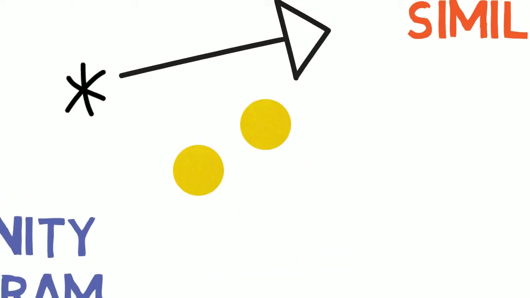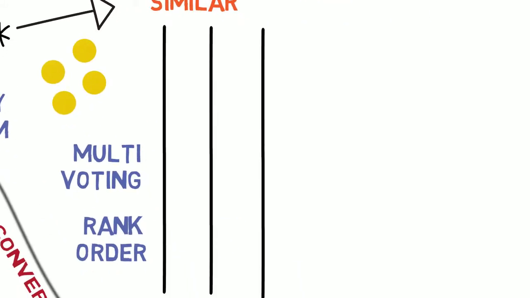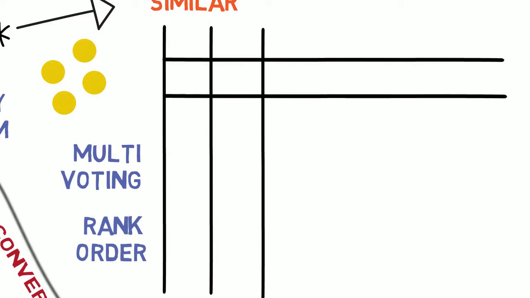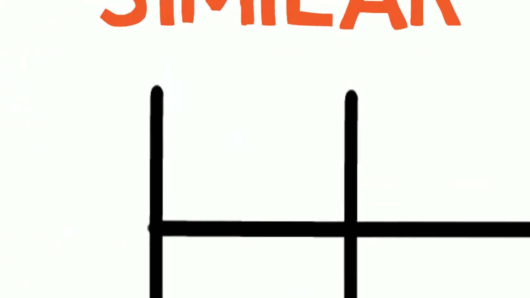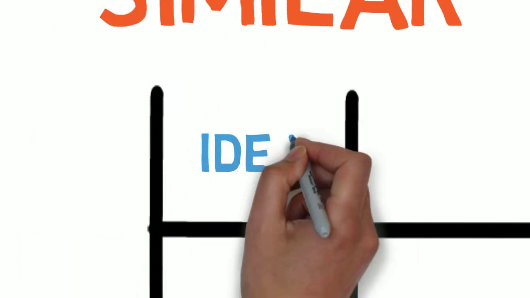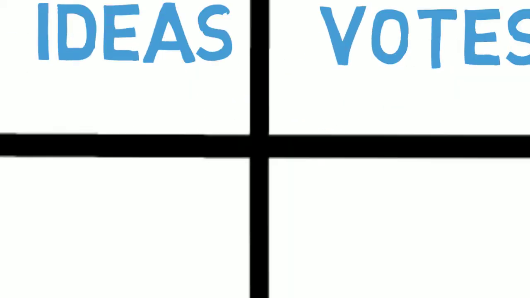Multi-voting is where each group member has a specific amount of, let's say, sticky dots. Somebody from the group makes a matrix with 2 initial columns. On the left column, we put in all of the grouped ideas or post-it notes, and to the right, we create a column for all of the votes. As an example, let's say you have 35 ideas on post-it notes, and each person has 8 sticky dots.